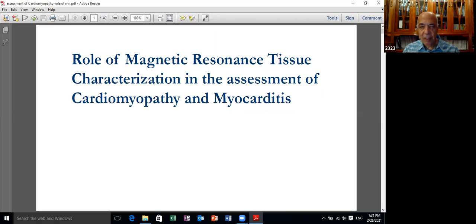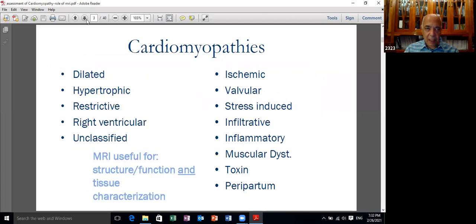They were awarded the Nobel Prize in 2003 for that. So it's not absolutely very recent like anyone might imagine. It's an established technique, of course. We will go through a variety of attributes of the CMR, as well as the unique capability of CMR in the diagnosis of various conditions, emphasizing its role in tissue characterization and cardiomyopathies.